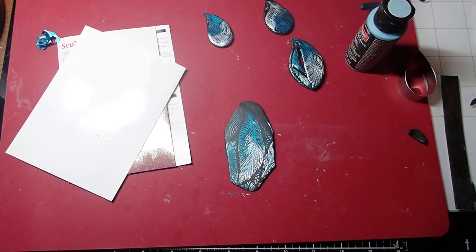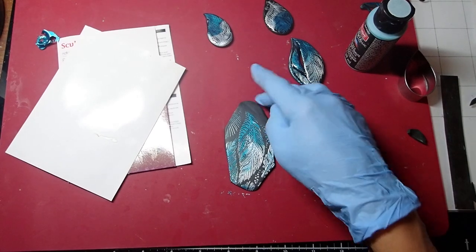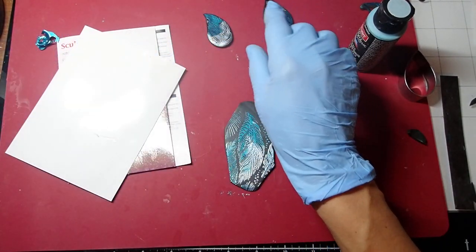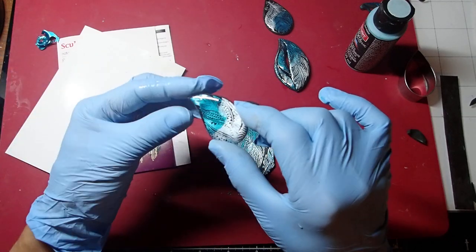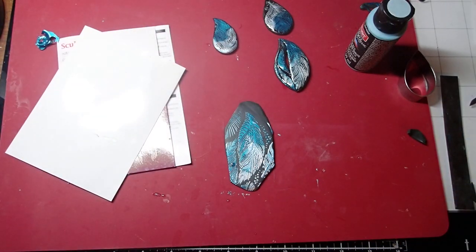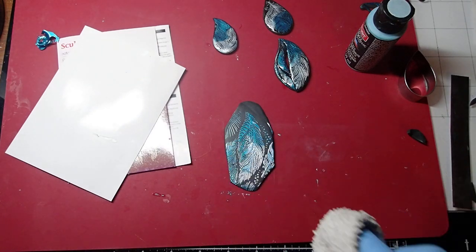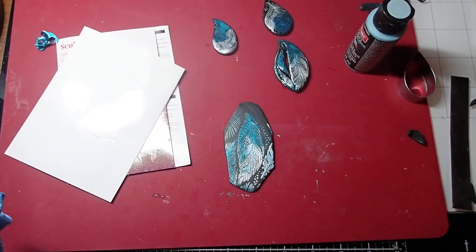Now I'm going to show you what happens when you don't do that little smear between the colors. It's kind of nice when you place down the squeegee and you give it a little movement, because then the colors are blending in. Now if you want to see what not to do, it's here. Although I do like it and I am going to keep this pendant, you can see the fine lines, and we're really not looking for defined lines here. Now I think I got some water here from my gloves. Okay, I may have destroyed this pendant.